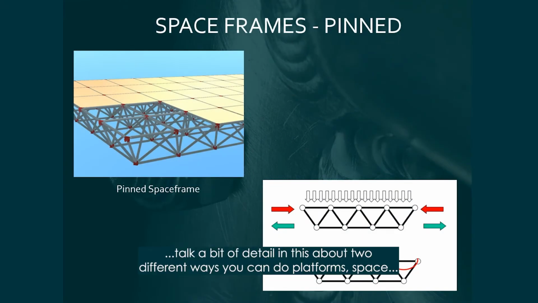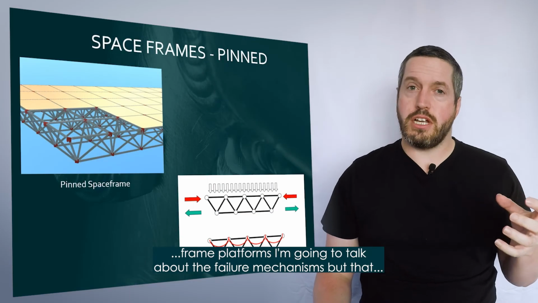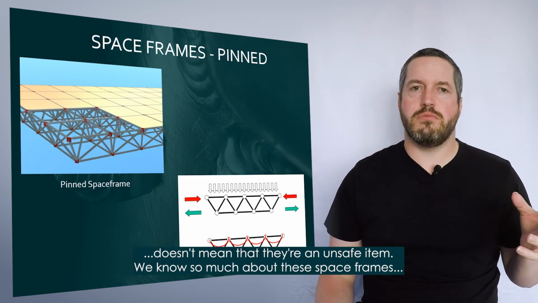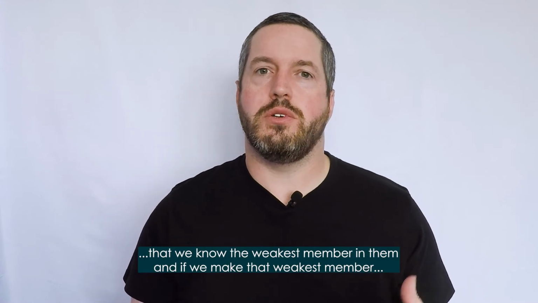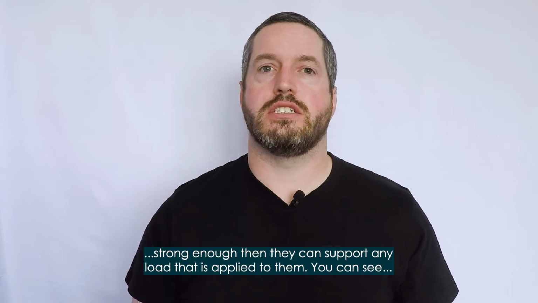I'm going to talk in a bit of detail in this about two different ways you can do platforms: space frame platforms. I'm going to talk about the failure mechanisms, but that doesn't mean that they're an unsafe item. We know so much about these space frames that we know the weakest member in them, and if we make that weakest member strong enough, then they can support any load that is applied to them.